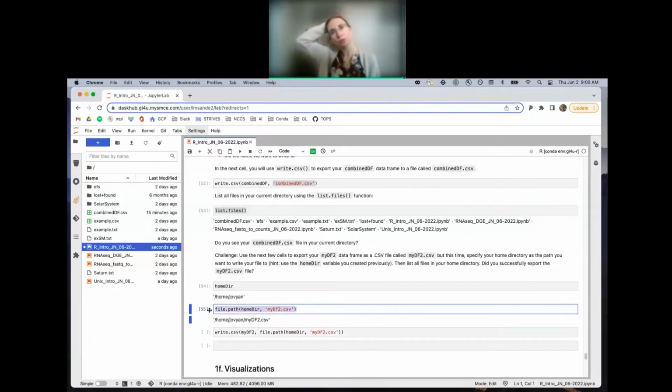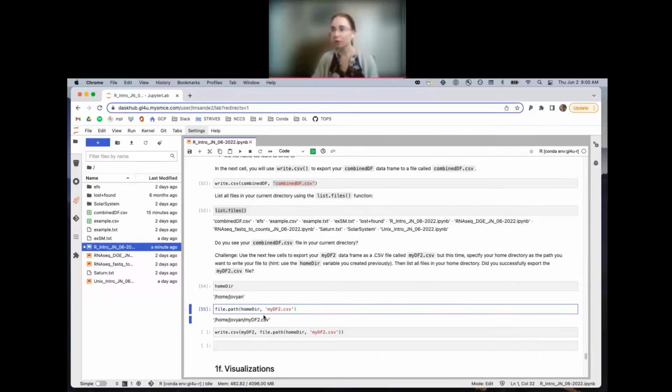So good question. If you look at the output of this cell, the 55 is the number next to the cell. So if you look at this cell where I've run the file.path function and I've passed in 2 arguments to this function, home dir, which you can look up above, is just the path of my home directory. And the second argument is the name of a file as a string.